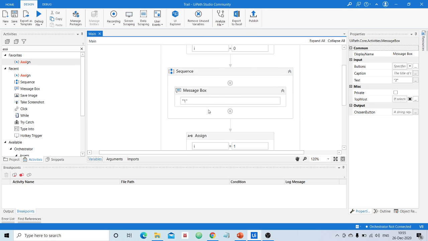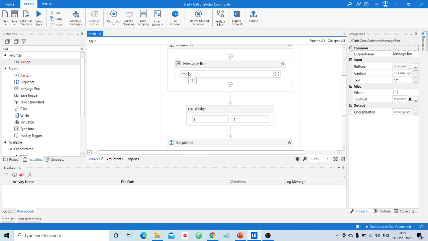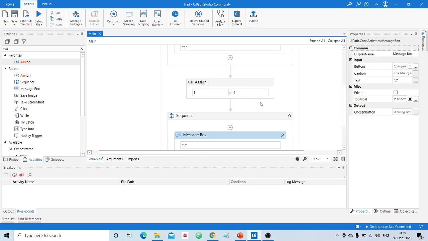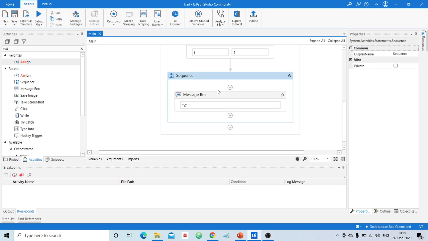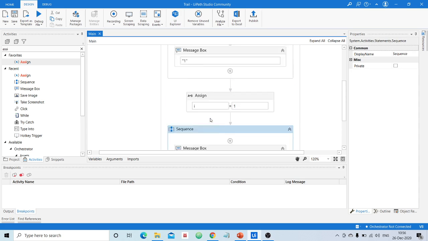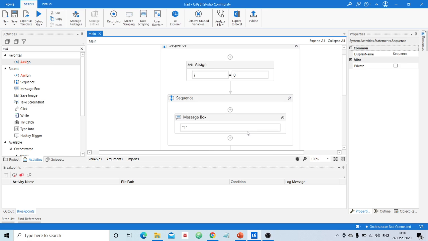Then I display string 1 in the dialog box inside a local sequence. Then in the outer sequence I assign value 1 to the I variable, and I have placed one more sequence here, which prints string 2 in the dialog box. I have placed one sequence inside another for better understanding.